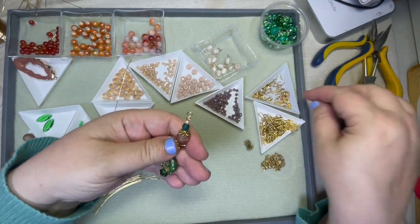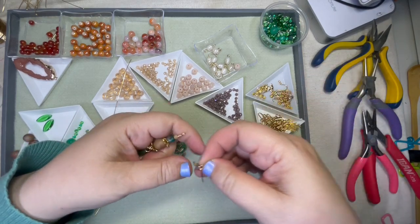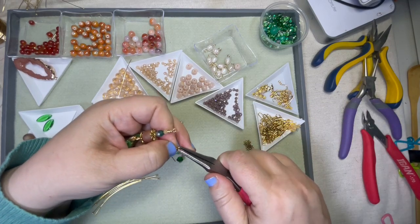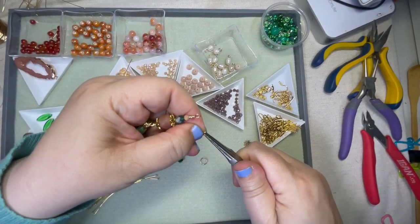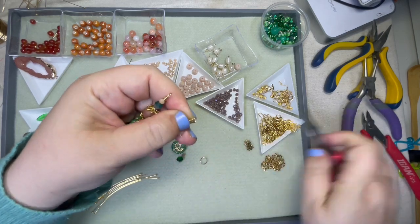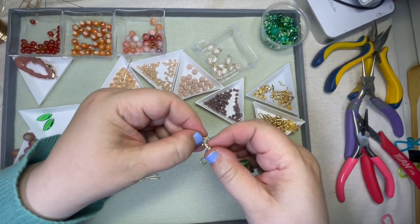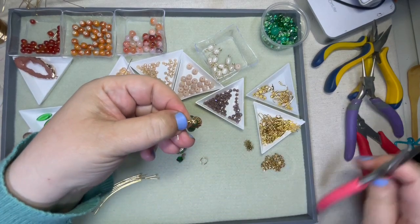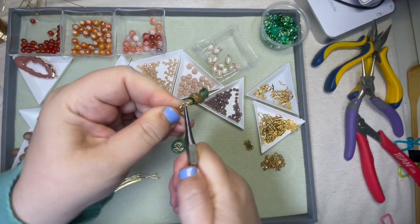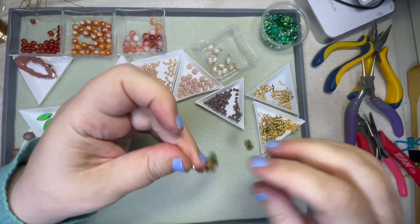That is very pretty. Let me grab a couple of these, this ear wire. Man, those are really, I think I mentioned that yesterday. Whatever wire they used for that is very tough. Not easy to open, but that's good. That means it's secure. Your earring's not going to go anywhere. That's a bummer when something falls off your ear wire. Ugh, I've had that happen.